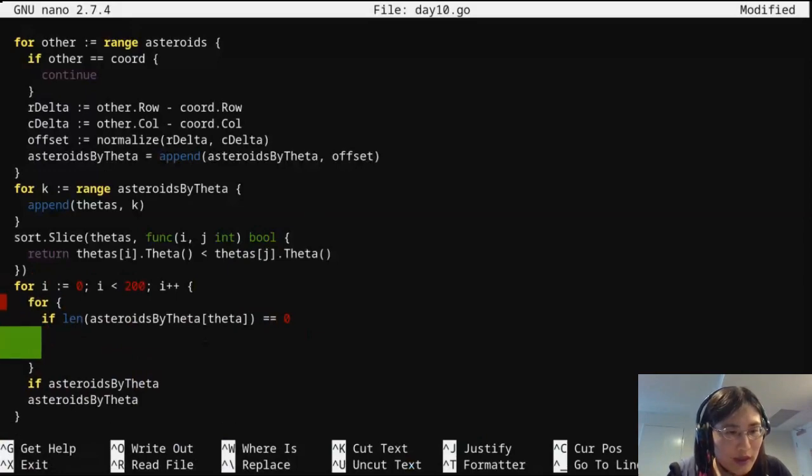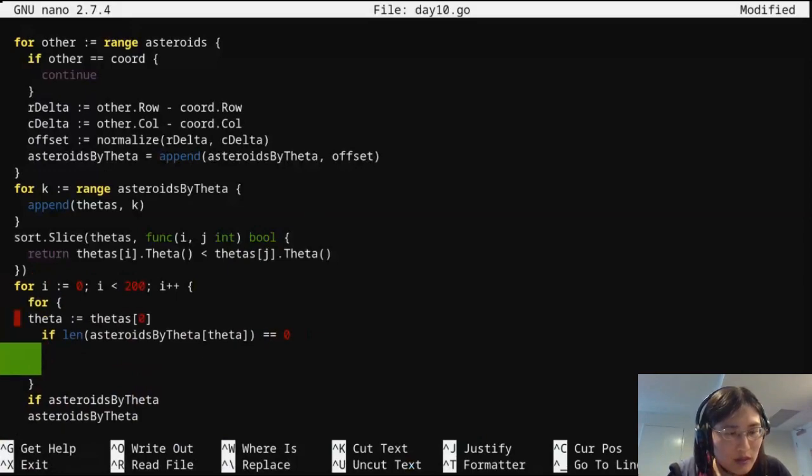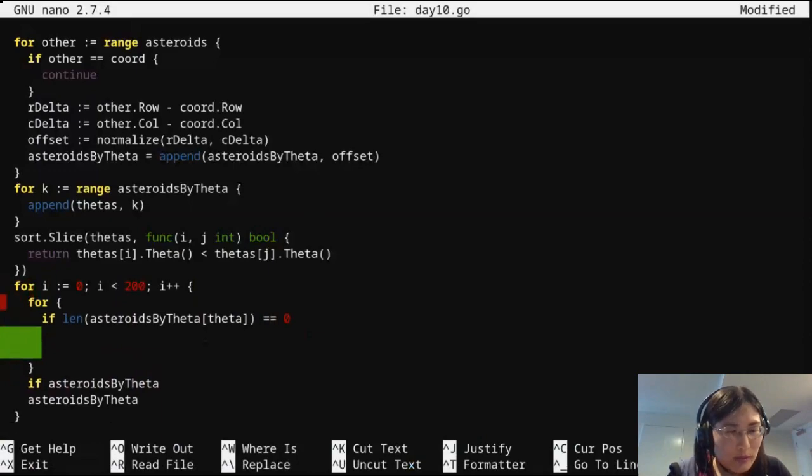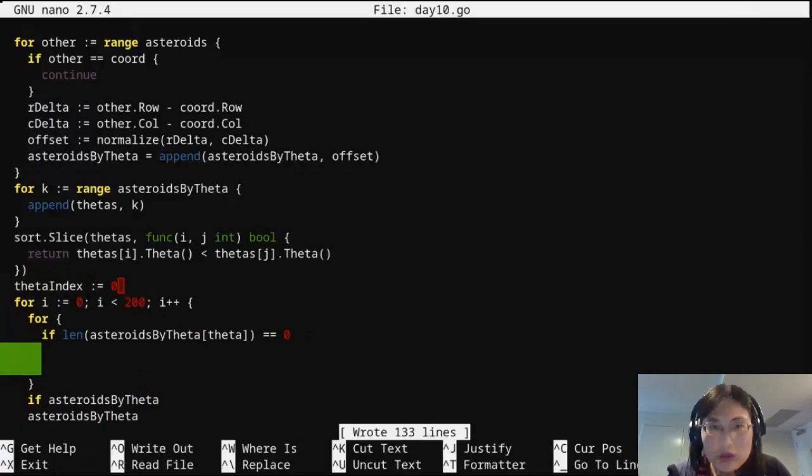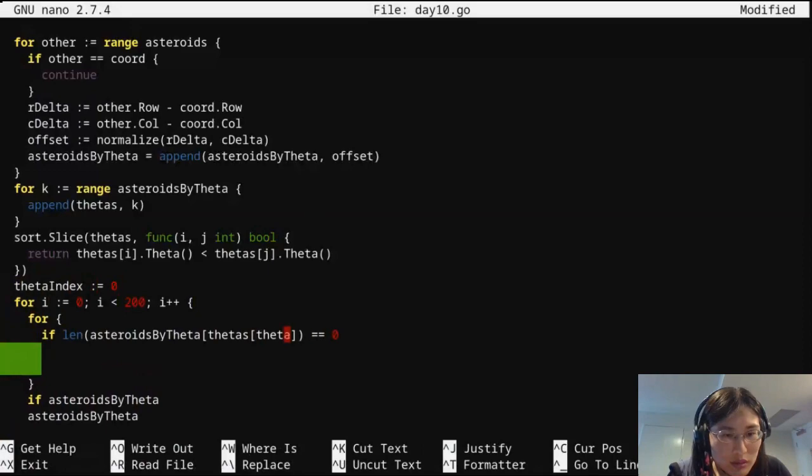Oh, I need this. Theta index starts at 0, as it should. All right, now then I need to.